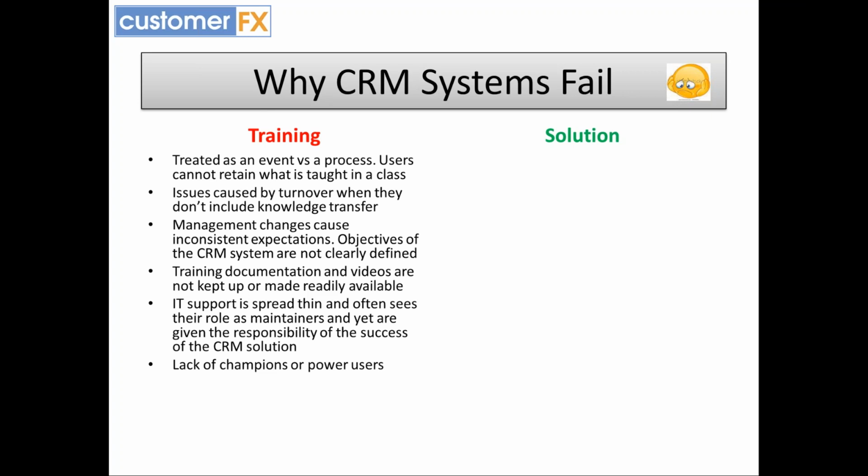And the companies that we do see that are successful with CRM always have one or more champions, not necessarily that that's what they're getting paid to be, but they're perhaps a power user, somebody in the sales department that just happens to be real process oriented and really understands software and how to make the most out of it and things like that. And the user community ends up sort of relying on these power users and champions being their first line of defense, their first line of information about how to get the most out of the system. But when that person isn't available and that responsibility falls to IT, that ends up sometimes being deaf ears and nothing ends up happening. So again, it continues this grind process I'm talking about that ends up ultimately being tagged as a failed CRM system.